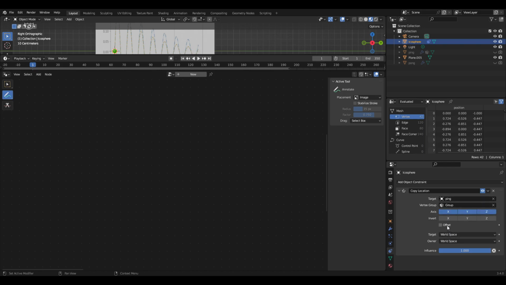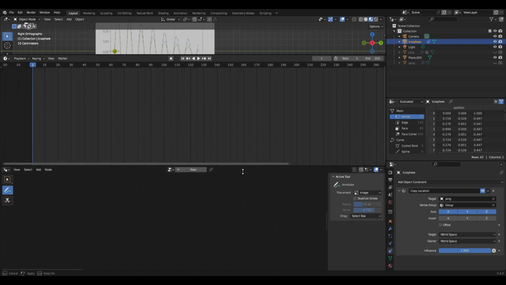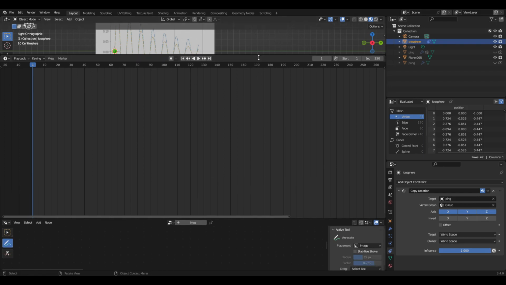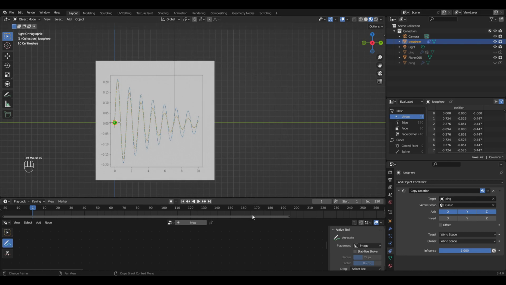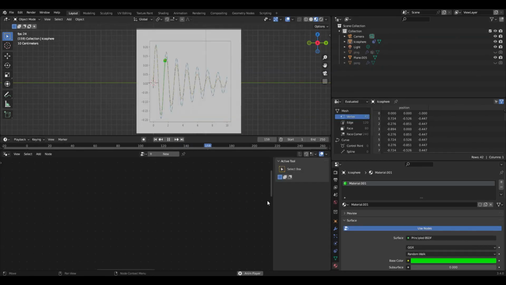And of course I scaled the icosphere down from the default size. So the icosphere is going to follow whatever that ping output is. It just gives me something that's a little bigger than a single point, something I can follow a little more readily. And so that's basically it.